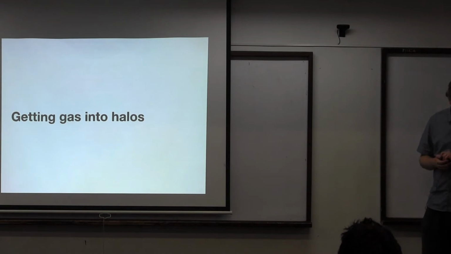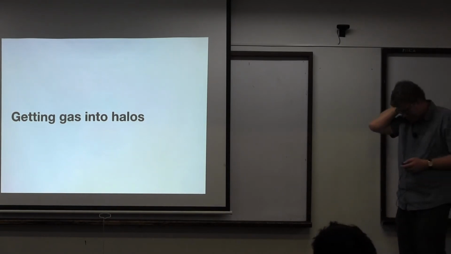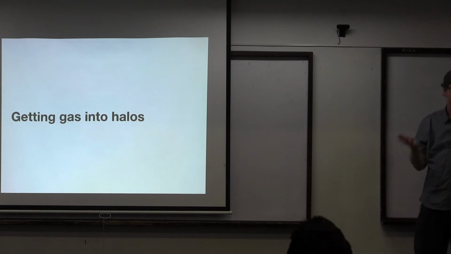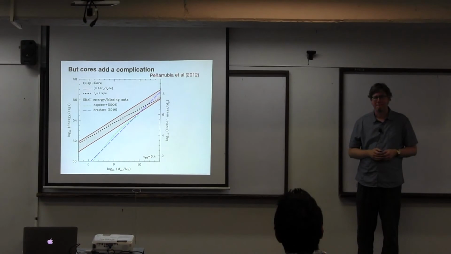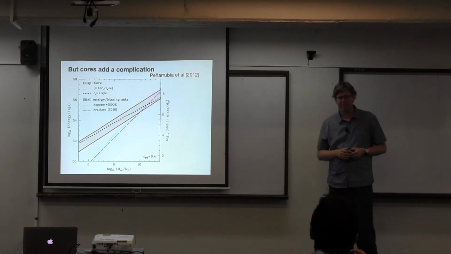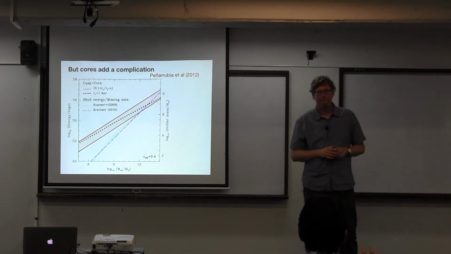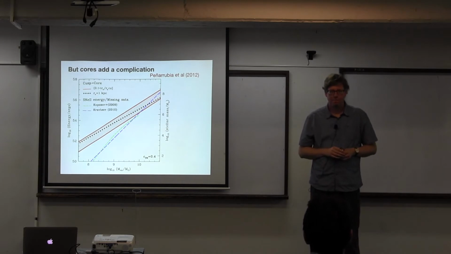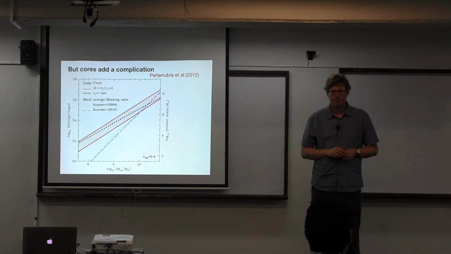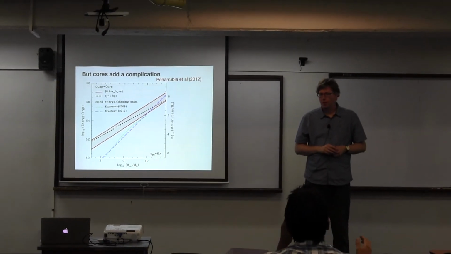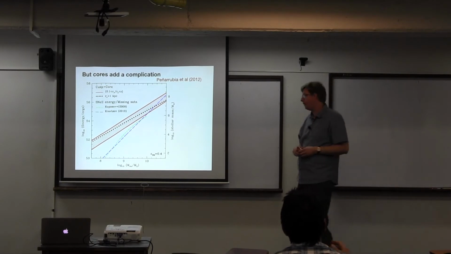Okay, so now finally getting gas into halos. And the reason why I want to get to this is I want to explain. Oh yeah, sorry. Before you start with this, when you see the radial velocities of the stars in the galaxy, you see that dark matter dominates after the sun. Does dark matter dominate in all of the graph or just after the sun?